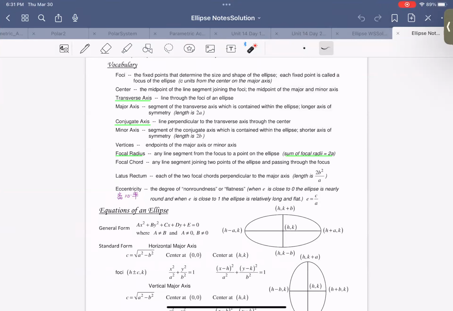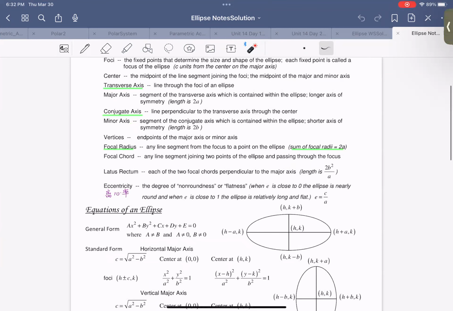Okay. Now, we will talk about the special properties of the ellipse. As we saw in the movie just now, you have two nails here. This is called foci. The difference between circles and the ellipse is, for a circle, it only has one center. For an ellipse, it has two centers. These are the two centers of the ellipse. One of them is called focus. You have two of them, they're called foci.